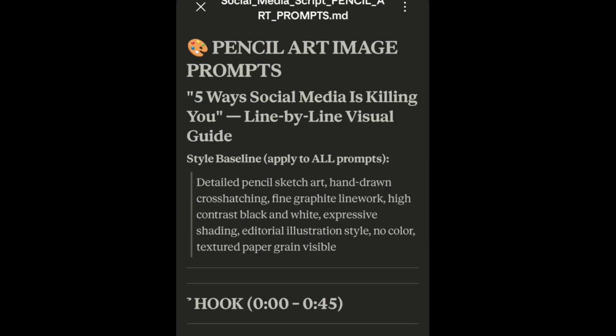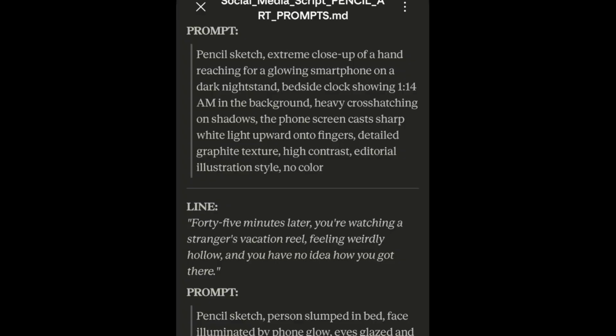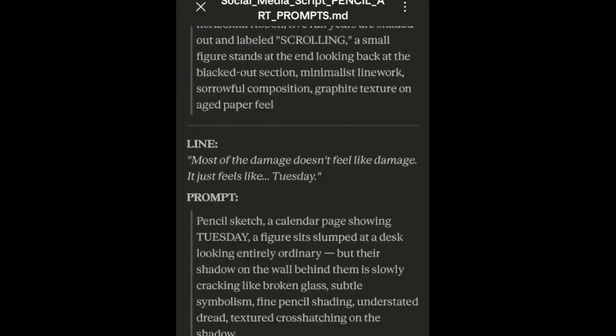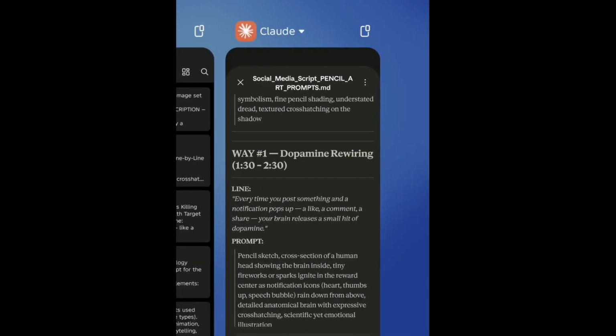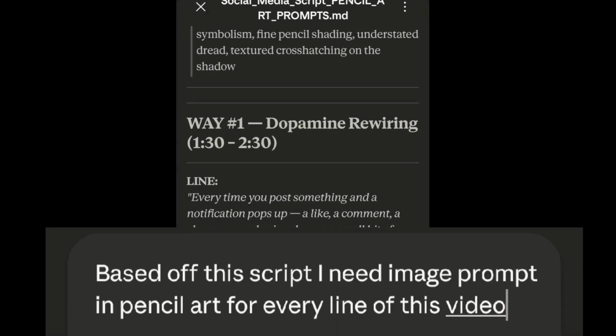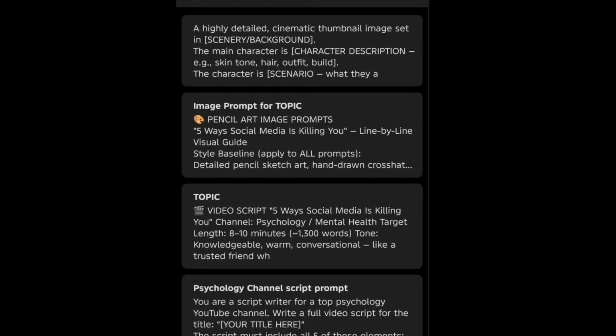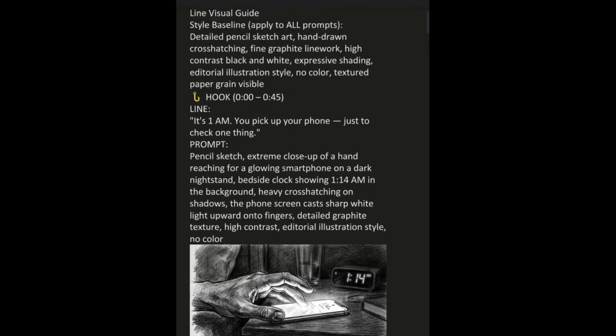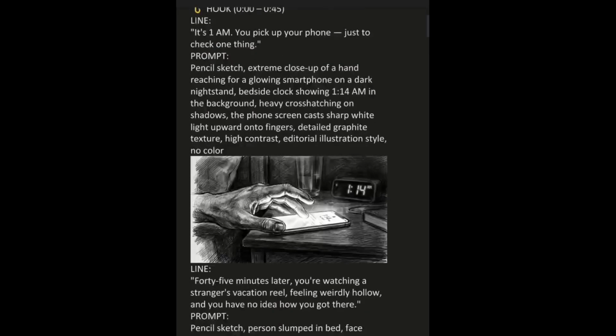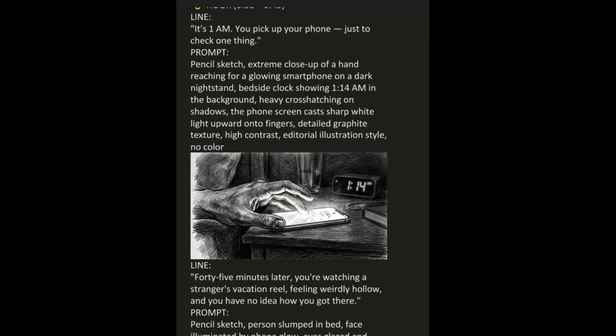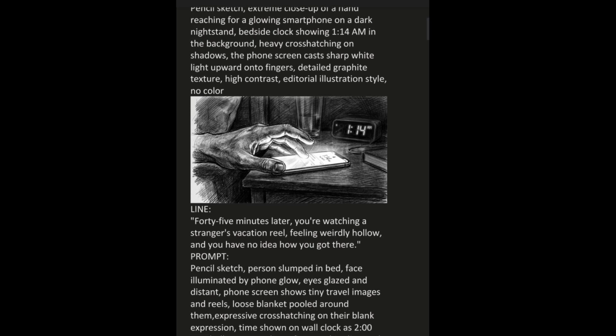Okay, so the next thing you want to do is make use of this particular prompt that I've given to you to now generate images. This is exactly what the image prompt would look like. So you want to take the prompt right there and save it on your OneNote. Remember, you saved your scripts. You will also want to save your image prompt in another file. This is how you are able to maintain an organized workflow.